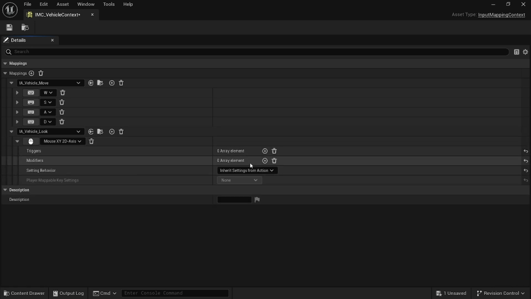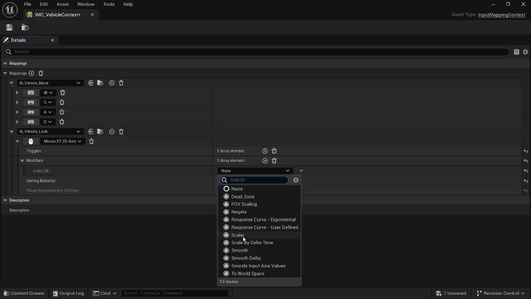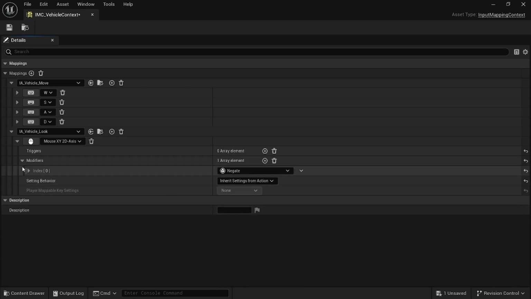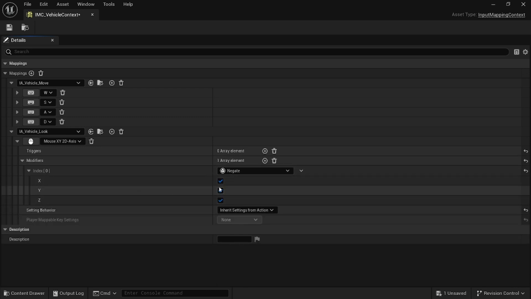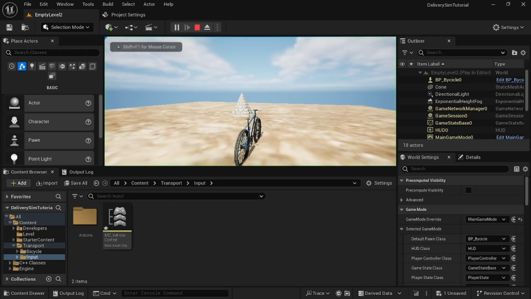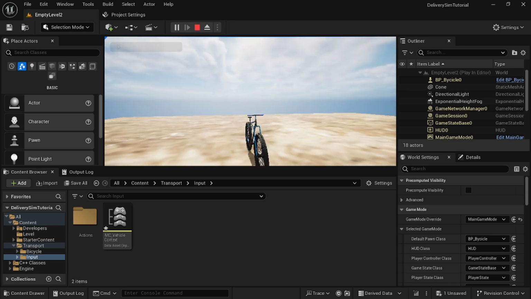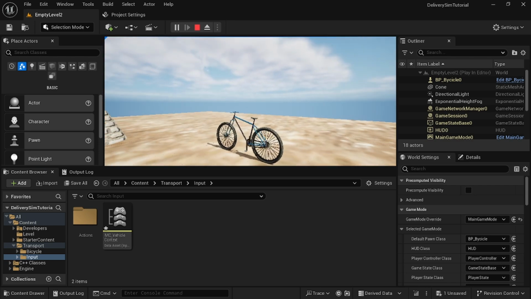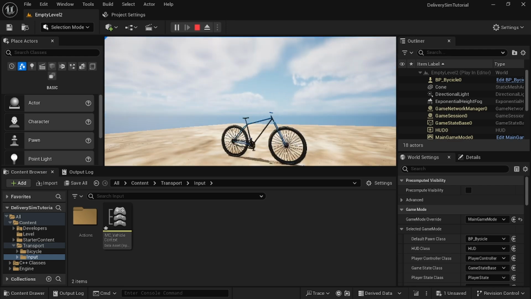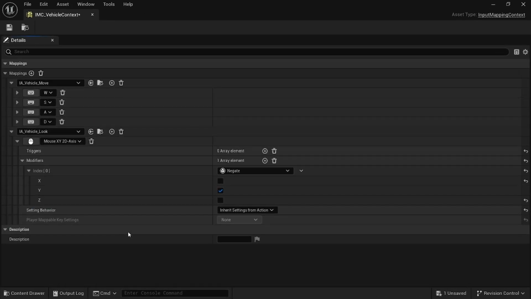And here all we have to do is add the negate modifier, and also here we should only add it to the Y, because in most games Y is negated. So when you move your mouse right, the camera moves left. When you move the mouse left, the camera moves right, like that. In most games it is implemented like that, so let's make it negate.